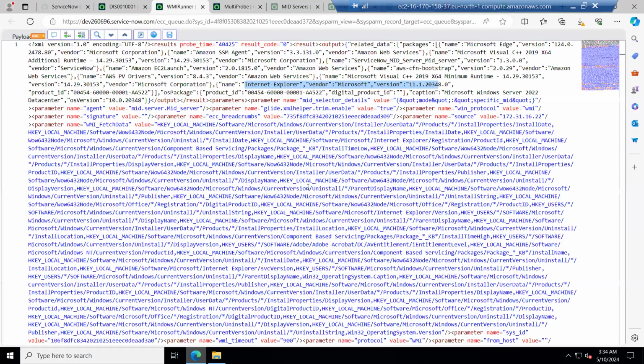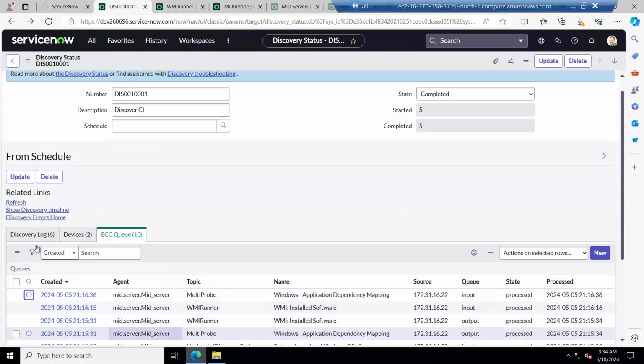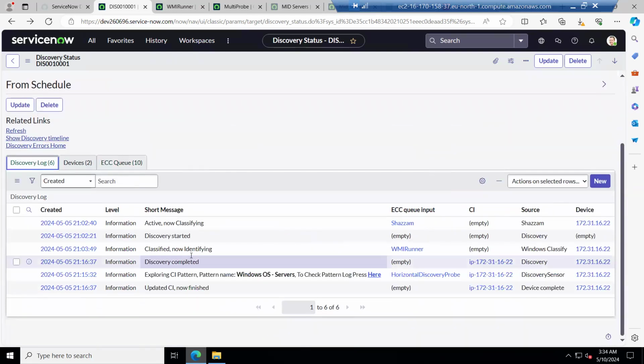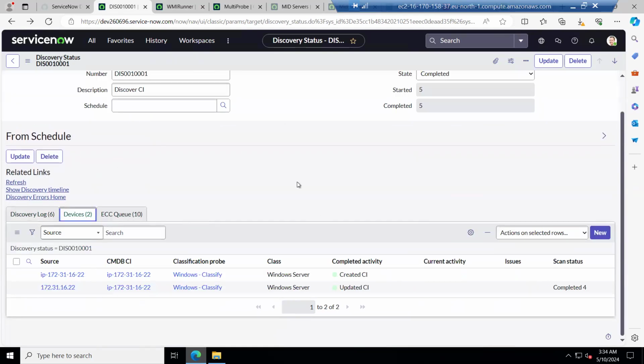Any questions till now? Can we do any customization process here? We can't do customization. Either we can install some software and run this discovery again and test whether it is discovering that particular one. Like this, we can discover.